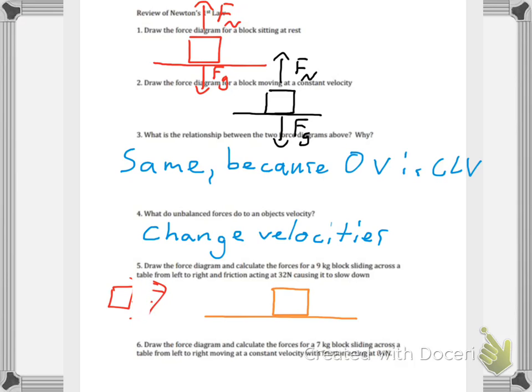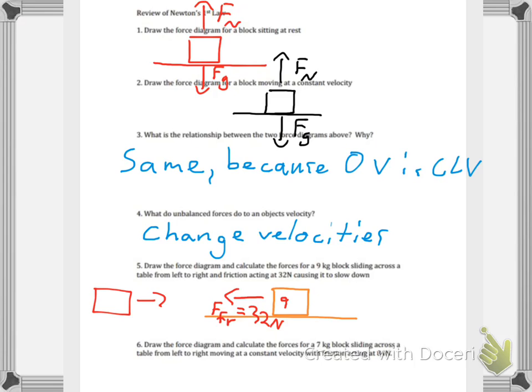And actually, that is a poor diagram there. The block would be moving to the right. So that means that the applied force, when it got moving, would have been there, and then the applied force leaves, and now there is friction acting on this object. So the friction, as it's moving left to right across here, will be going backwards. It will be going to the left, against the motion, and that is at 32 newtons.